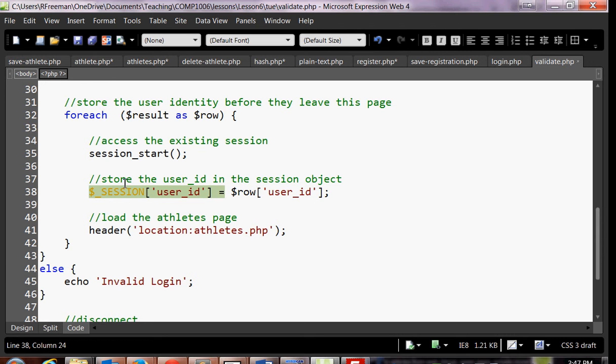And if we don't, what are we going to do? Yeah, we'll just use header location to go back to the login screen. So we're going to access the session, we're going to evaluate whether that value is empty, and if it is, we'll take the user to login. We don't even really need an else. We'll just exit and stop the script after we call header location. So we need to add about 4 lines of code to our athletes page to make it private.